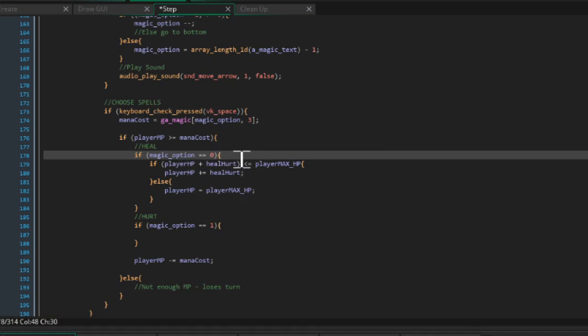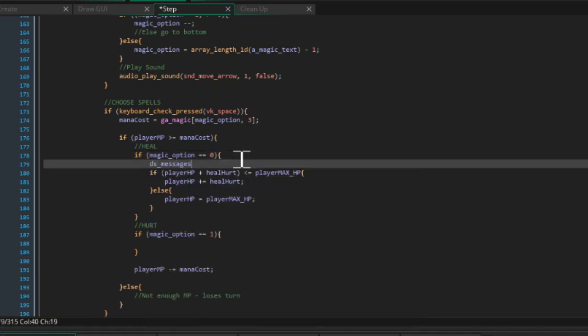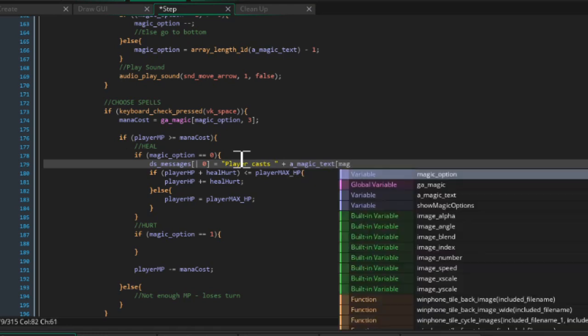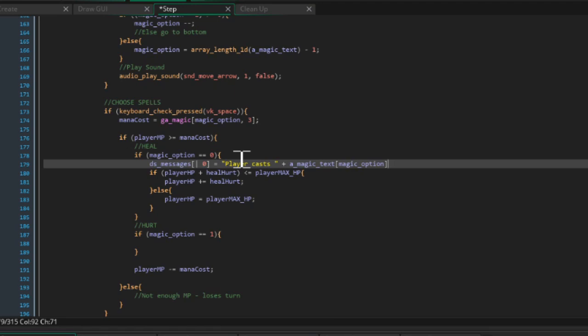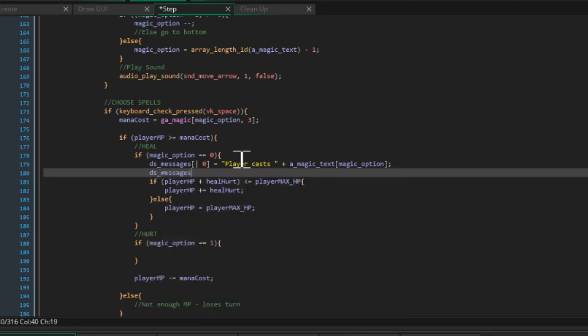And we also want to add in some messages, so DS messages 0 equals player casts, and then a magic text, magic option, and then and heals for string heal hurt. Okay.